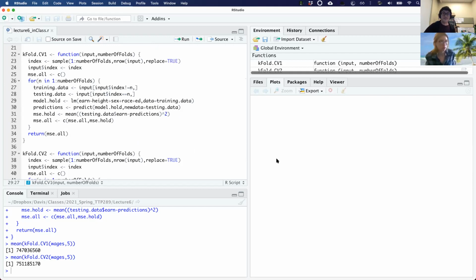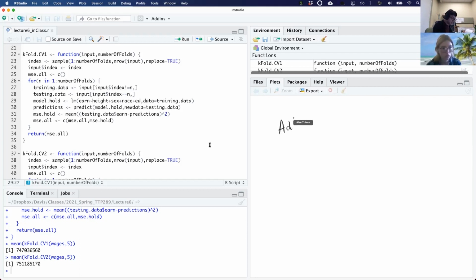One question here. In this k-fold cross-validation, can we use any other criteria than MSE? Maybe. Yes. I personally prefer the MSE, and it's probably one of the most common ones. But we are going to talk about a whole bunch of different metrics next time that are also used.